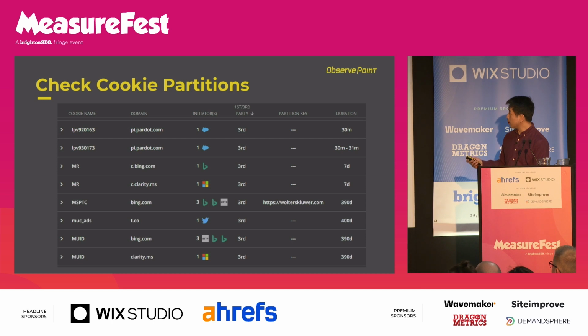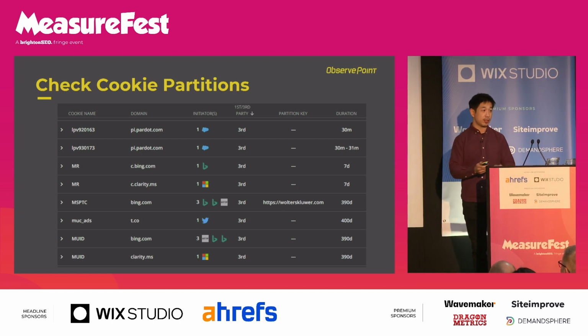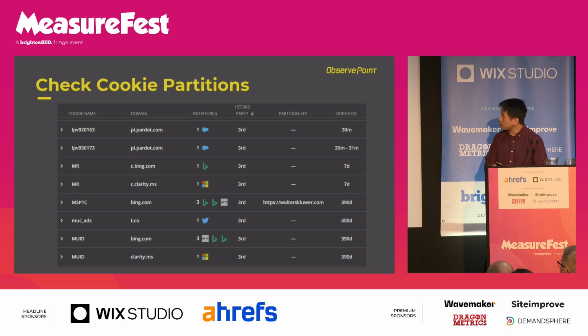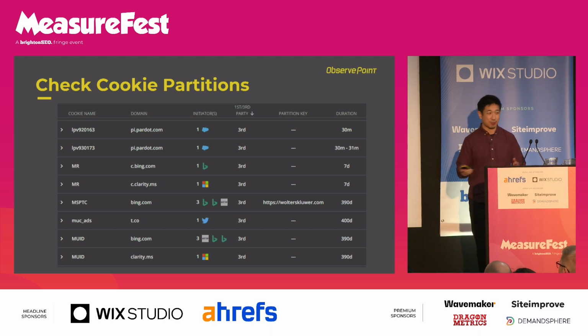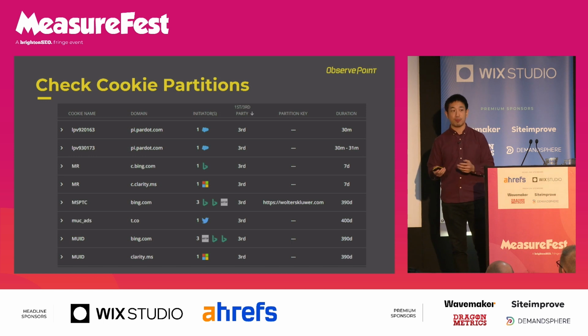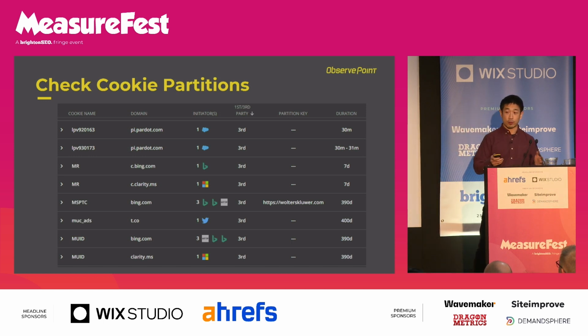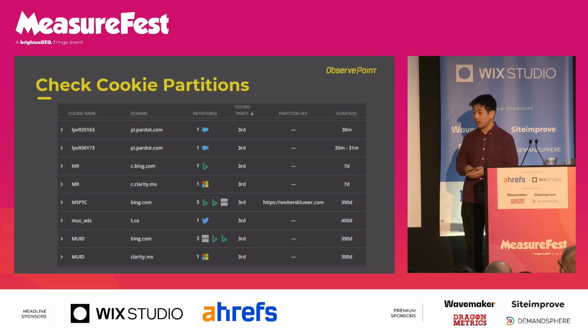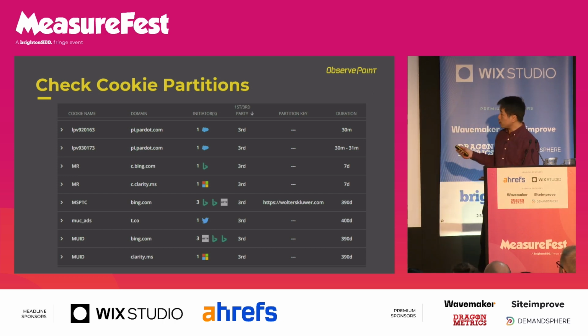So, okay, moving on. The really up-to-date stuff, well, kind of up-to-date stuff, even though Google recently made an announcement that kind of delays what I'm going to tell you. Cookie partitions. I'm sure most of you in the room are aware that third-party cookies will be deprecated in Google Chrome over the course of 2024, although I think a few days ago they delayed it till 2025, as Google always do. But what this means is that third-party cookies will be blocked. They will not load unless some updates have been made.